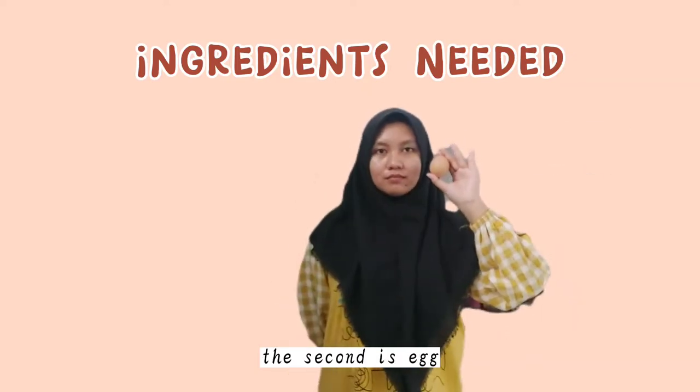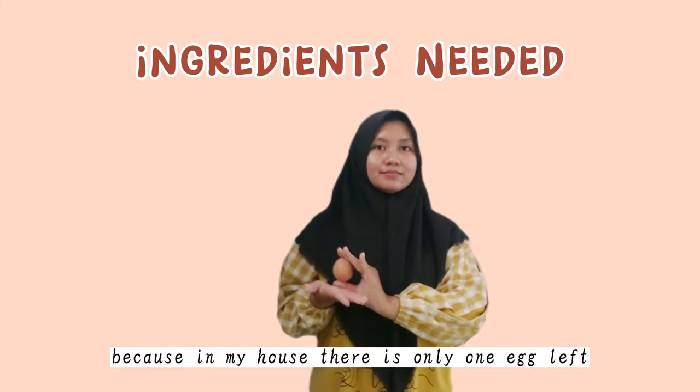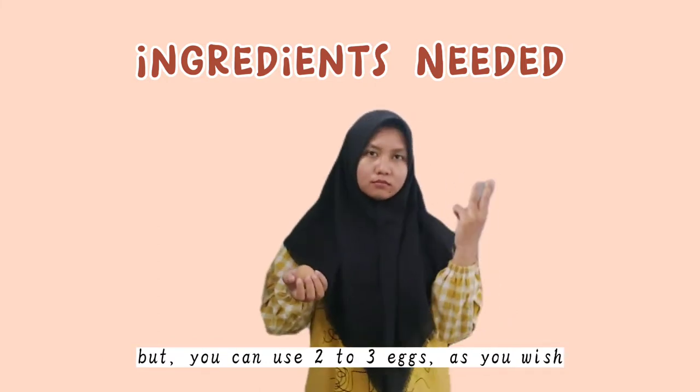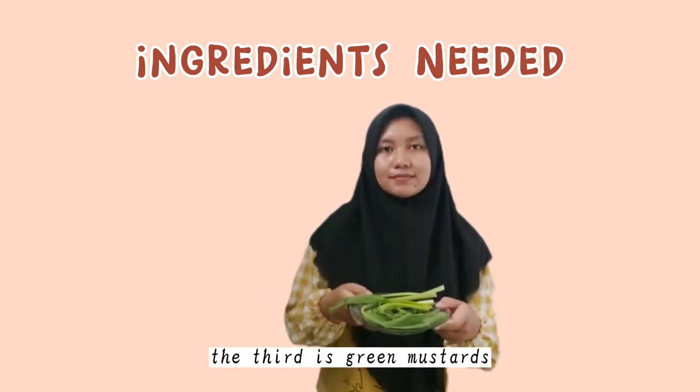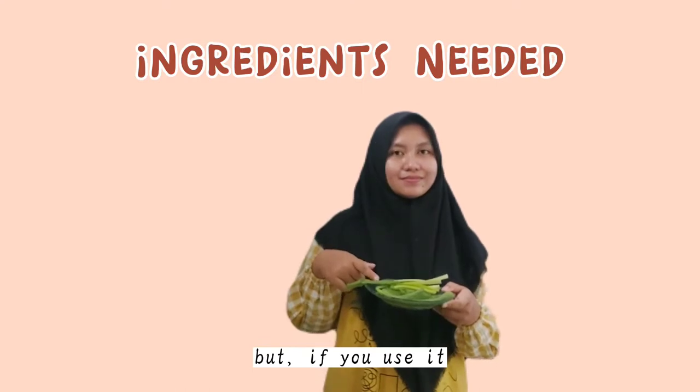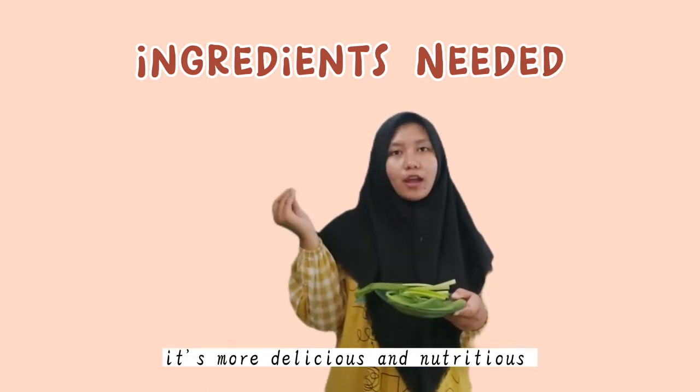The second is egg. Because in my house, there is only one egg left. But you can use 2 to 3 eggs as you wish. The third is green mustards. It's optional. But if you use it, it's more delicious and nutritious.